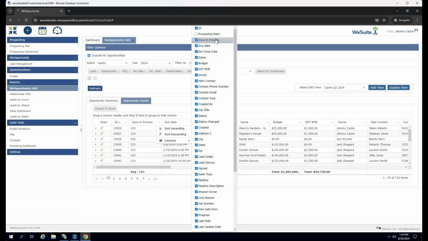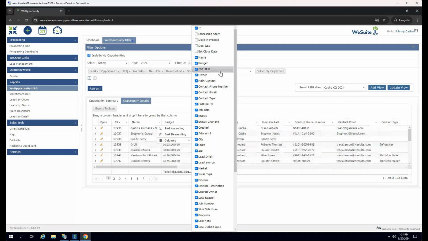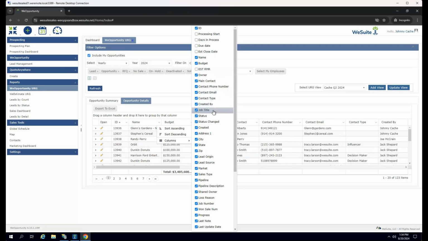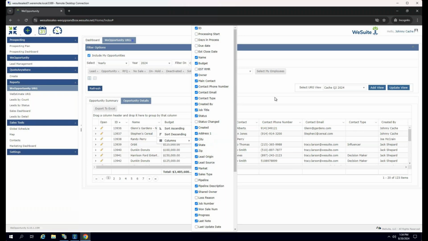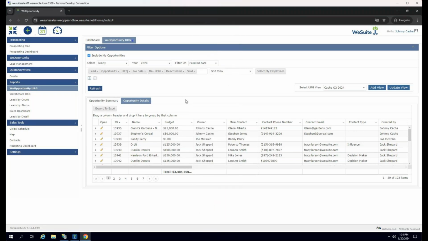If you go ahead and uncheck any of these columns, it will alter the data behind the scenes. So we'll go ahead and just say, maybe let's get rid of that. Let's pull out some information here. Okay, that should be good. So the information is there.